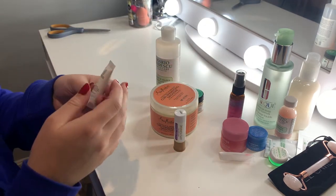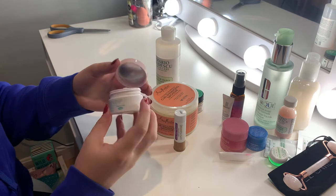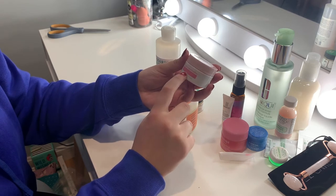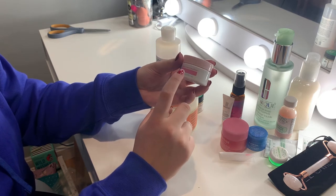It's definitely going in there. I have another one of those little sample things that I got in my advent calendar that I've been using. And then also this face mask that I really, really want to get a replacement of, because I actually really enjoy this whipped mask. It's really hard for me to find face masks that I actually really enjoy doing, and they're not just annoying. So I really like this one.